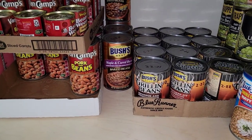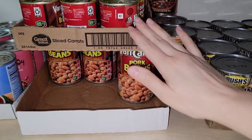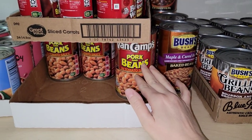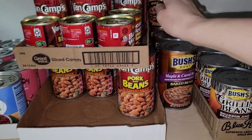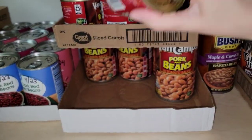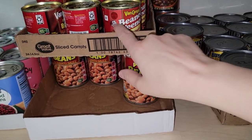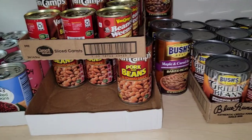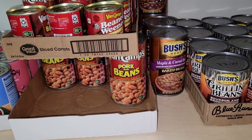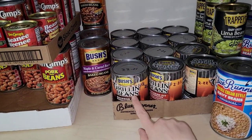Okay, you guys, so this is the best I could do. Those cardboard boxes, you know, I do have different sizes right here, so now I know how many more of the bigger cans of pork and beans I would like to get to fill this up, how many more of this size, and then I like to have a flat of these small little ones for just single serving portion sizes, you know, for a quick easy snack. Y'all, these are 13 grams of protein per can, so that's pretty good, and it gives you something sweet also when you want something sweet but you want to get some protein in. These are pretty good.